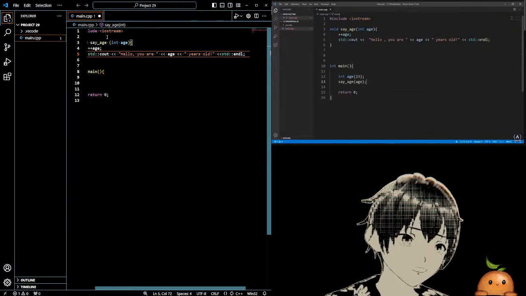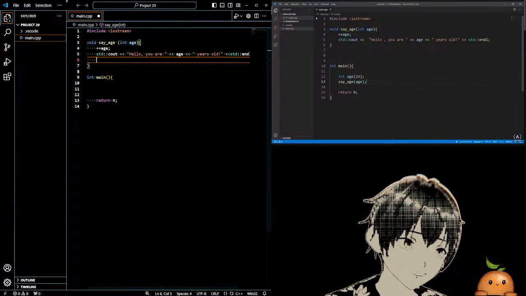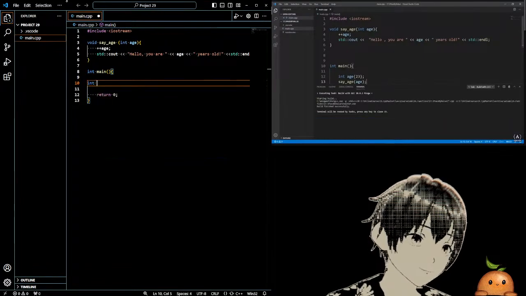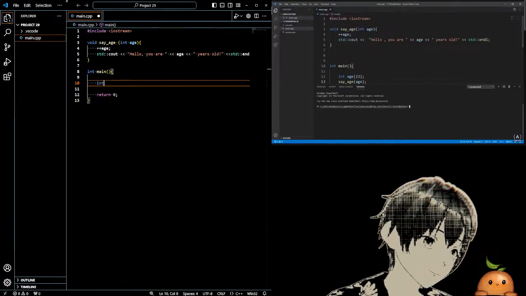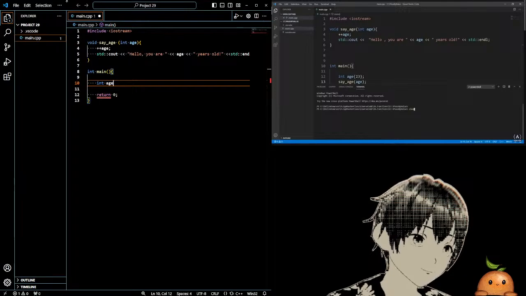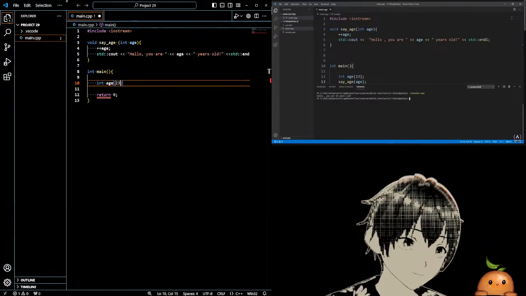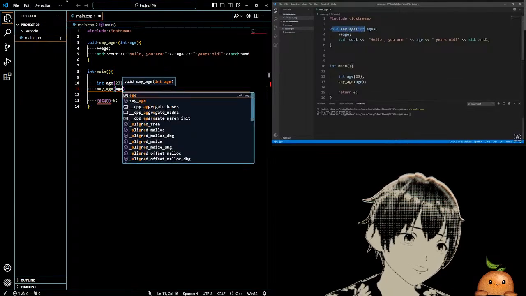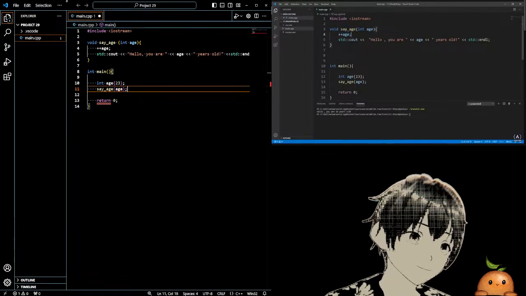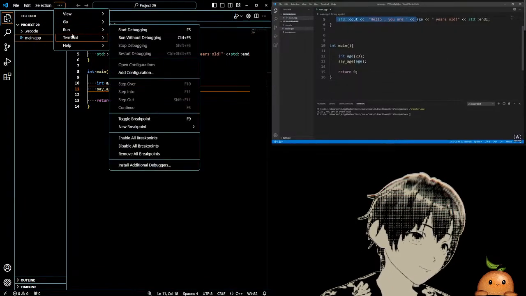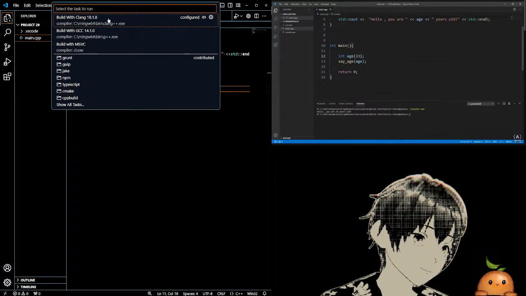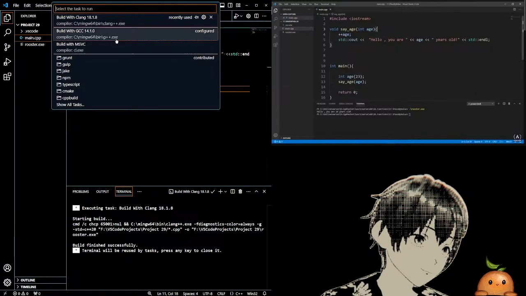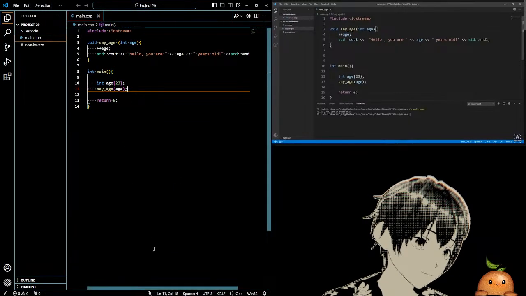We can do that. Let's try to run this program. We're going to build with GCC, and we are going to bring in a terminal we can use to run this program easily from Visual Studio Code here. Let's run it. We're going to say, hello, you are 24 years old. And this is what we expect, because when this function is called, we're going to increment the age, then we're going to say the age. But we want to see what happens to the outside age here if we modify the inside age that we have in this function here that was passed as an argument.